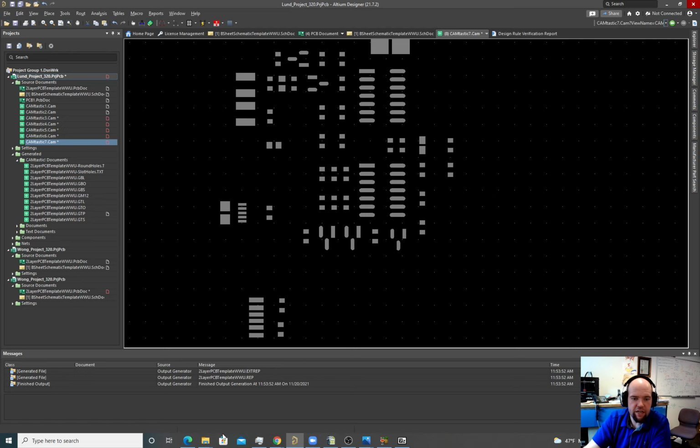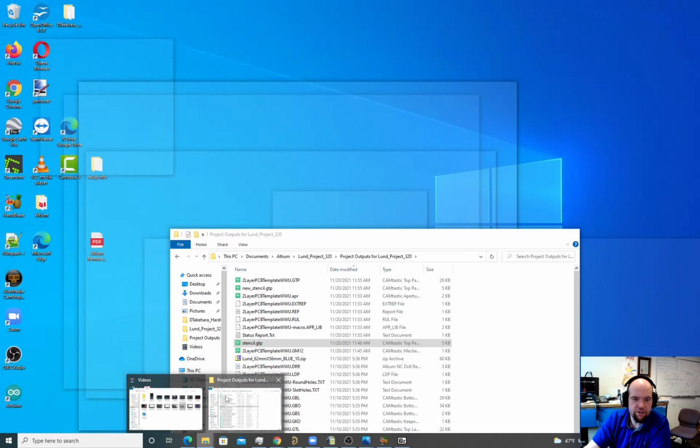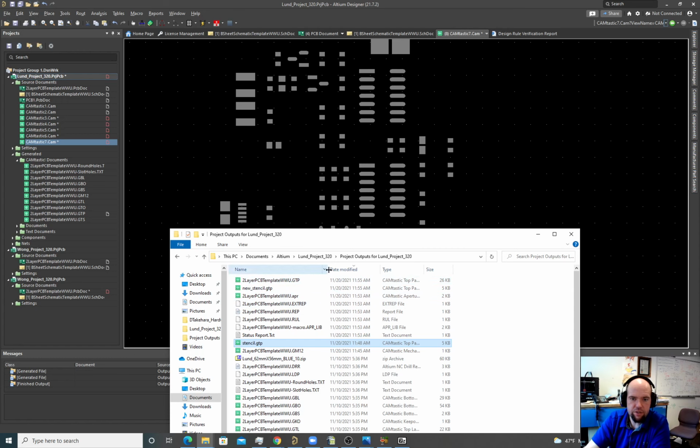So what we should have done now is exported that to the project outputs. If we look at date modified, oops, we see this new stencil.gtp. That was what we re-exported. This Camtastic file is still the full one, with all the junk in it.